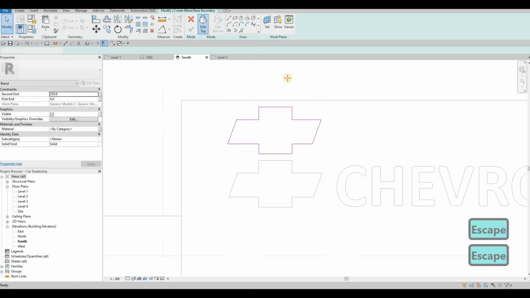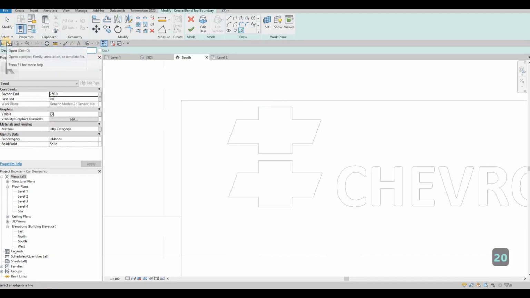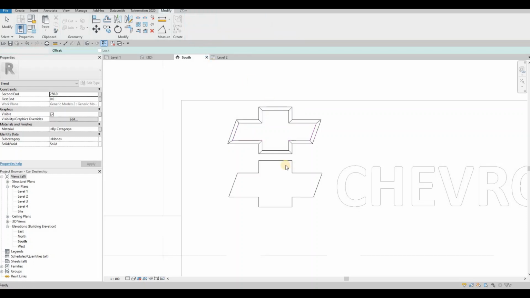And then now I'm going to edit the top and then offset this probably 20. No, make it, I think, around 50. And then click finish.